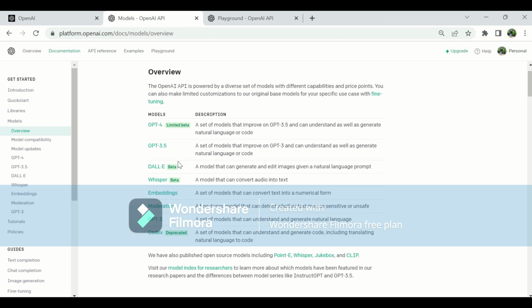If you see other models like DALL-E, that is specifically a model that can generate and edit images given a natural language prompt. So this specifically deals with images. The Whisper model can convert audio into text; that is a dedicated model. And if you go for GPT-4, text, images, audio, everything is involved. Since GPT-4 is a recent one, we'll discuss GPT-3. Now we will go to prompts. We'll see how prompts are used, how we can design them, and everything.